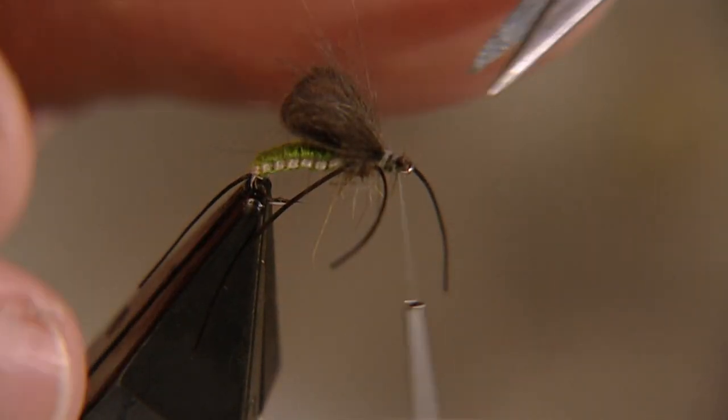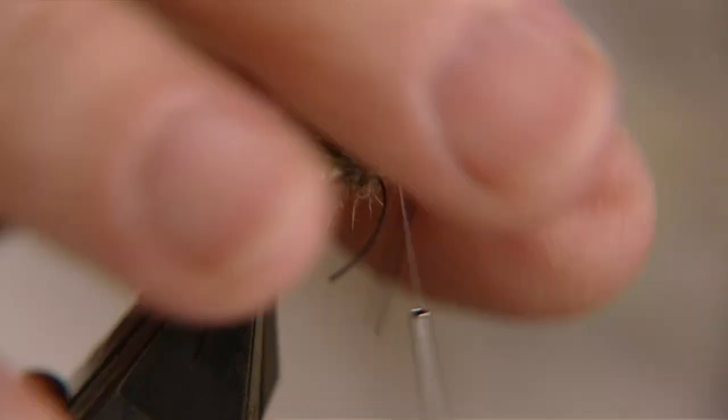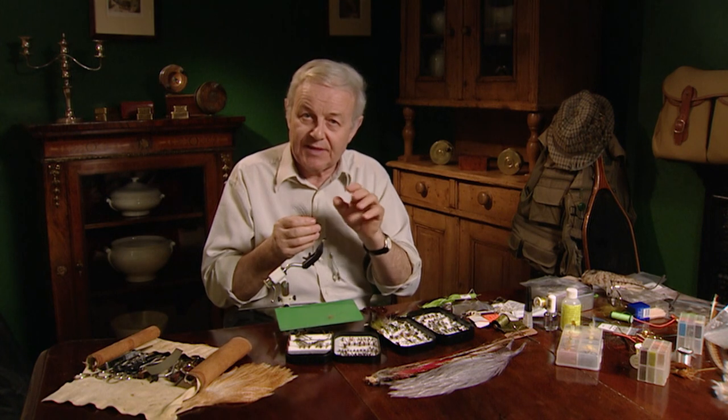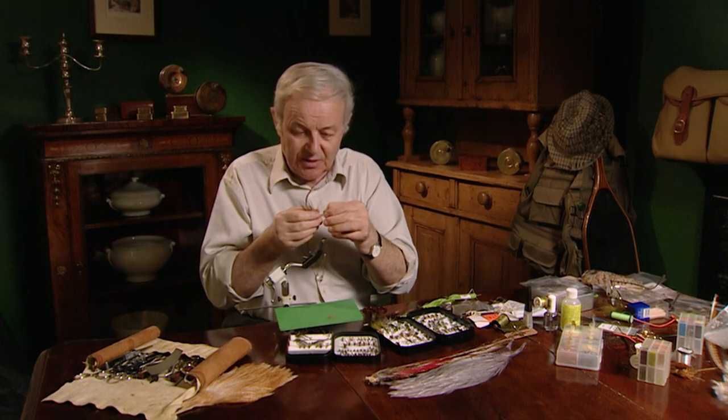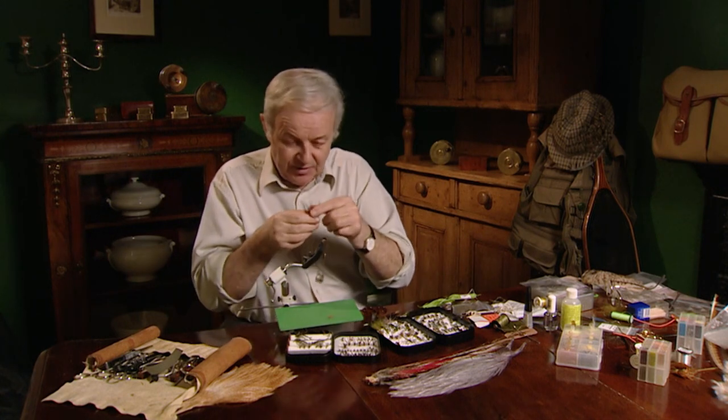And you detach that. That's got rid of your waist. Now I'm going to put two antenna on this pattern. And I know I've said previously that I don't put antenna on caddis patterns. Well, I bet when you've tied this, I bet you'd love to see antenna on.